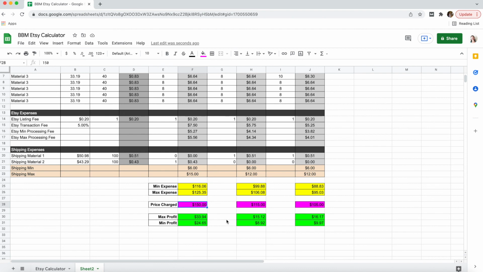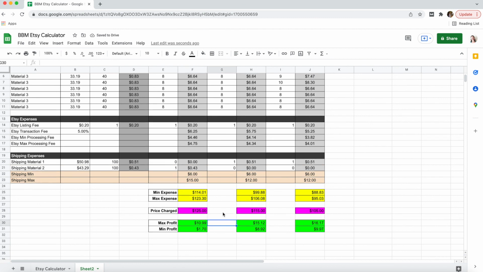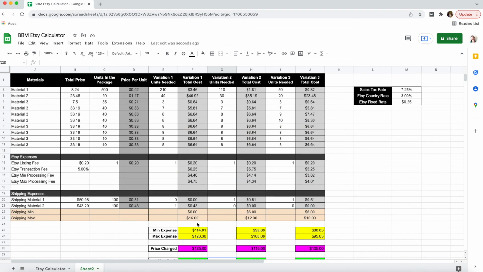If you know an estimate of what profit you're trying to make, then you can plug in here until you get to that. You can see what price would lead you as a minimum to no profit. We still haven't gotten it here. Oops, I did that wrong. Let's try 120. That one's still giving me slightly minimum profit there. So I can see exactly what I don't want to go below. It just really gives you a helpful way to visualize where you want to set your price for your product.